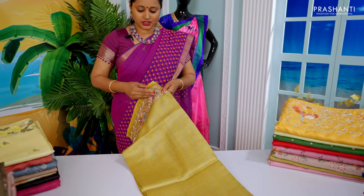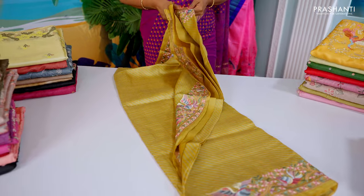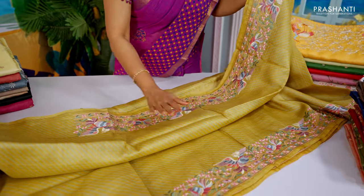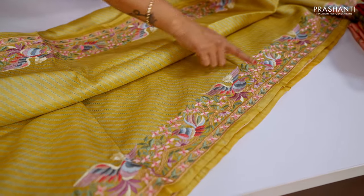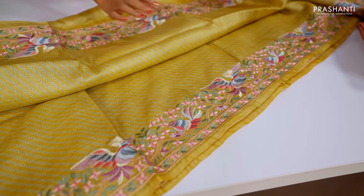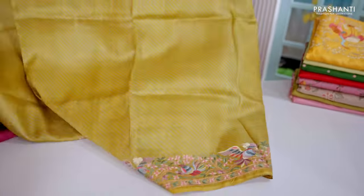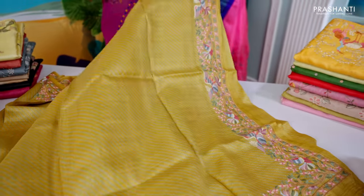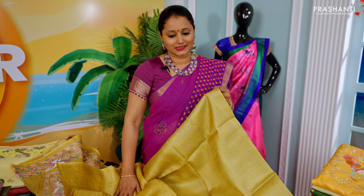This one is a lovely shade of mustard with a beautiful embroidered pattern that runs along both sides of the borders. Taking a closer look, you can see lovely embroidery of bird motifs along with floral pattern that runs along both sides of the borders, with very pretty Laria style cross prints running through the body. The same pattern repeats along the pallu as well — a complete embroidered pattern along the pallu.